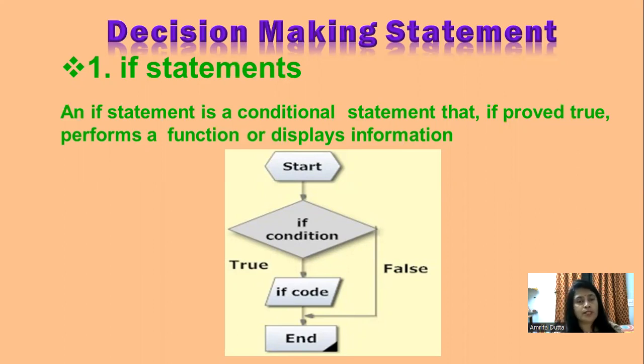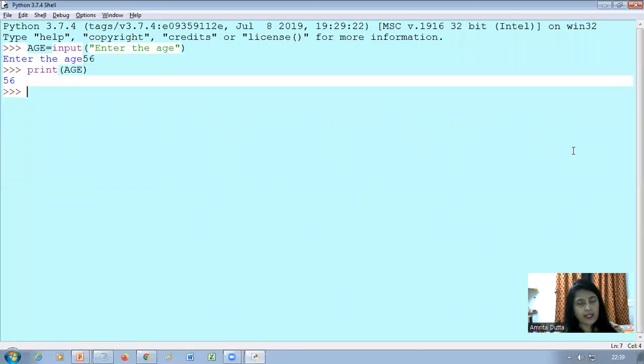So let us see with some Python example. Say, for example, we enter a number. Say, for example, num equal, I write int. As you all know, if you want to convert the input to integer, we have to use the int function. So I write enter the number. So it is asking for some number, say for example 45.